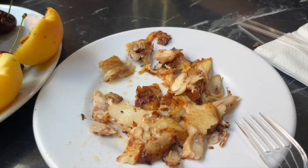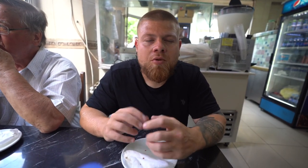The chicken is just as delicious. These meats are so tender and juicy. A lot of places we've tried, the kebabs have been more like a dried meat. But this is so much flavor and so juicy. I'm so glad he's brought us to these local spots. Those kebabs were the best I've ever had in my life. We will have to put that location below. If you come to Istanbul, you have to come get a kebab there.